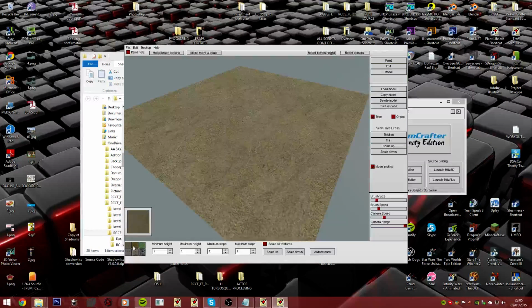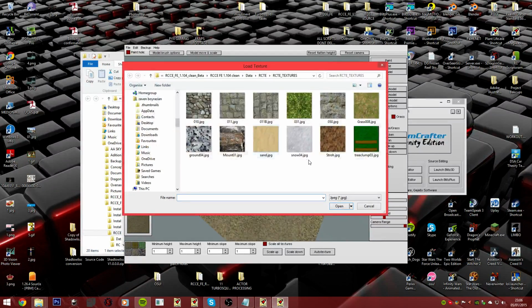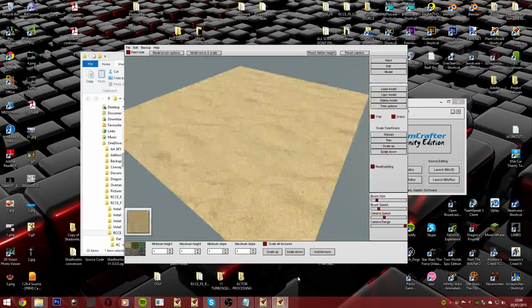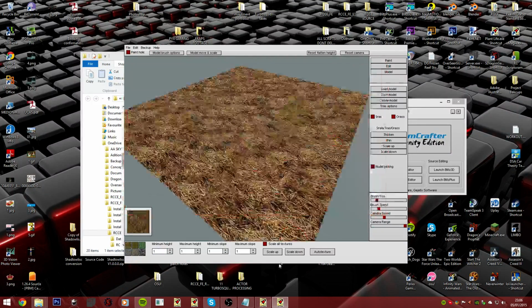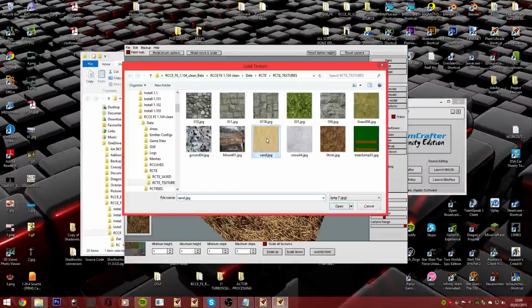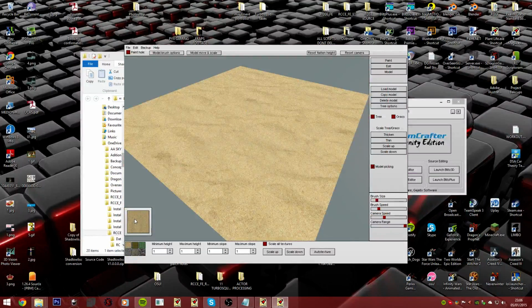Down the bottom left, you've got 6 different boxes with different textures, and these are your different layers, essentially. They are in a particular order. I don't know what that order is. I just know there's one rule you must always follow, otherwise you'll start having problems with water: your first texture, the one on the top left, needs to be the texture you want for underwater bits. So if you've got a little pond and you wanted that to be sand underwater, you put sand. If you wanted it to be dirt, you put whatever that is. That's not dirt, never mind. So yeah, I'm going to change the sand texture because the default one's pretty disgusting.